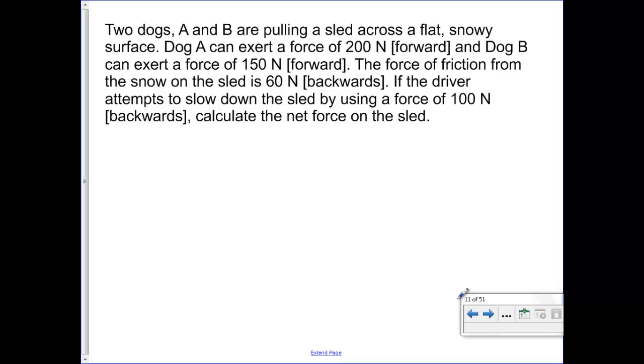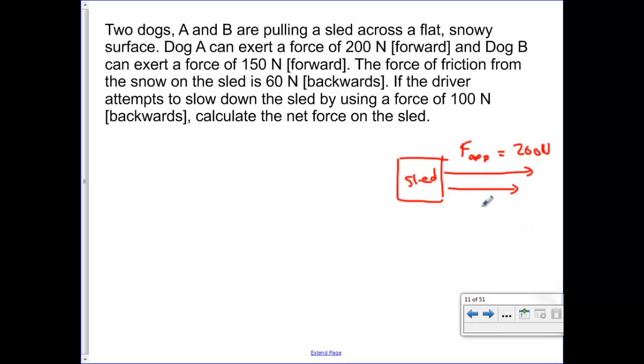So a good way of solving a question like this is to actually draw a diagram. I don't need you to actually draw a sled. I'm not nearly artistic enough. Typically, a free body diagram involves a box. So the box is a sled. If you want to draw a sled, feel free, but physicists are usually not artists, so don't worry about being artistic. There is one force going forward. One of the applied forces is a dog pulling at 200 newtons.